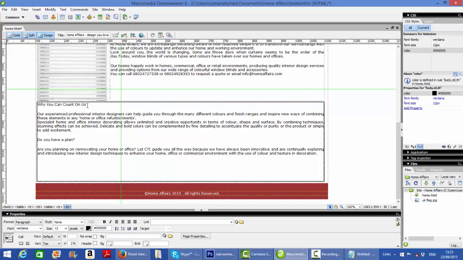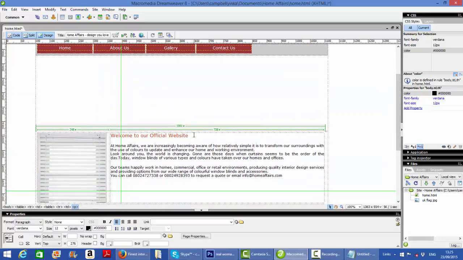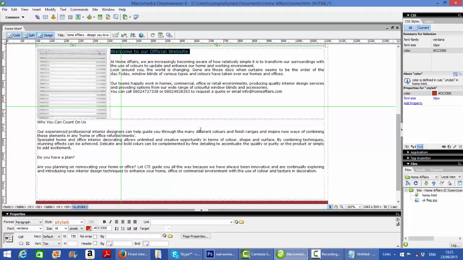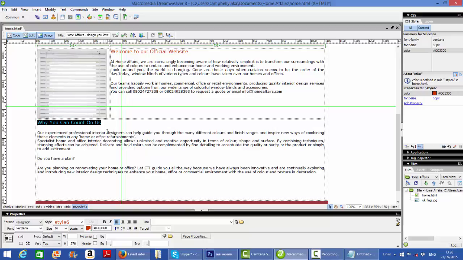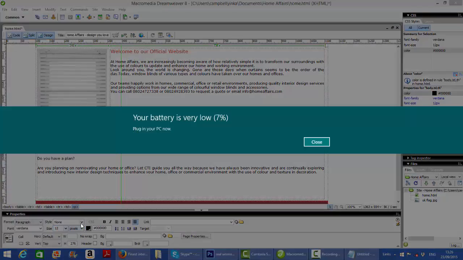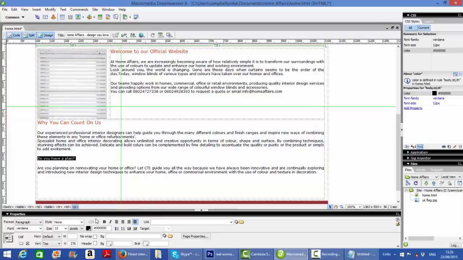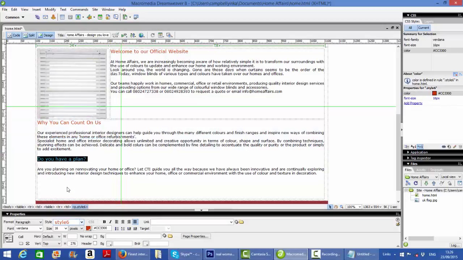Can you see what I'm doing? Now I'm editing the text, I'm formatting the text. I have this style as style 6, and I can as well come down here. I want this to look exactly like welcome to our official page. Then I highlight this, come here, and pick style 6. You can see that it has changed to this welcome to our official website. And then I can also come to the style, and pick style 6 again.